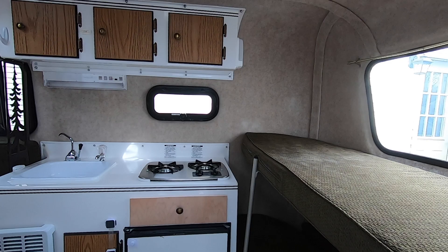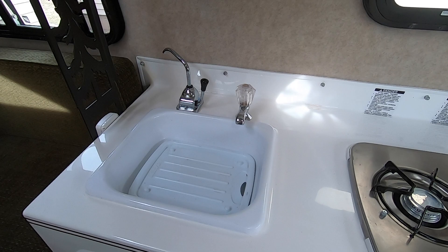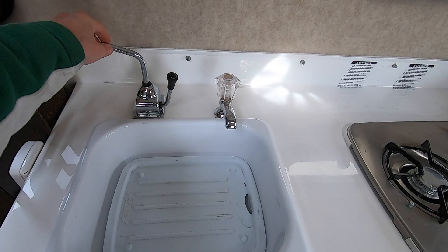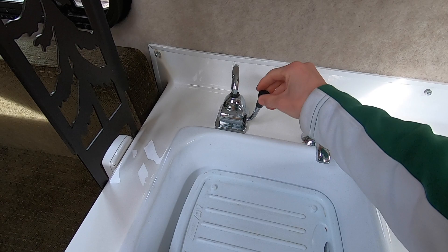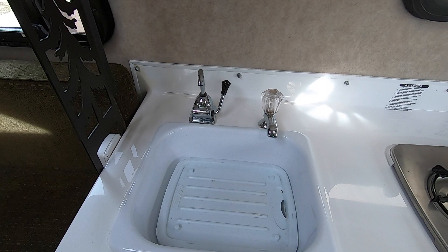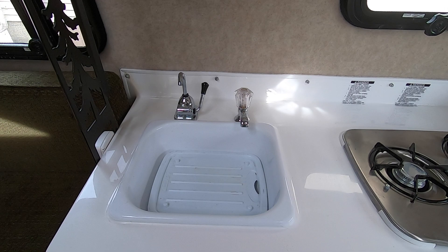We've got the sink — it is a two-burner setup. The sink has two setups: the one on the right is if you're attached to a city line, and the one on the left was a manual pump system. The previous owner actually took out the water tank in the back, but it was a manual pump that would build up pressure so you could get water from your fresh water tank. He said they only ever used the city line hookup, so they used that tank area for extra storage.